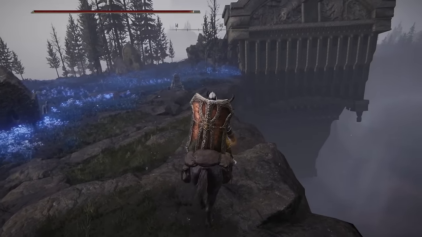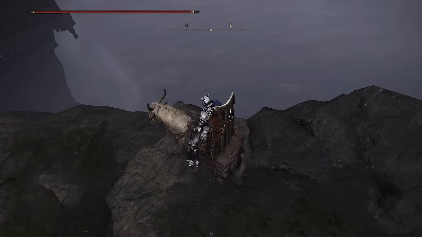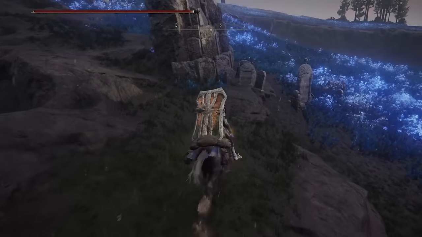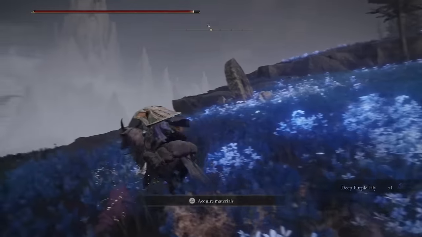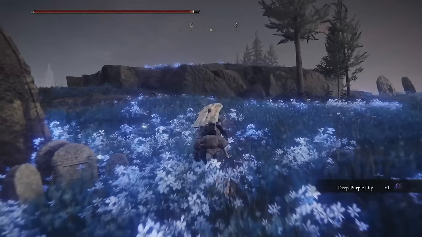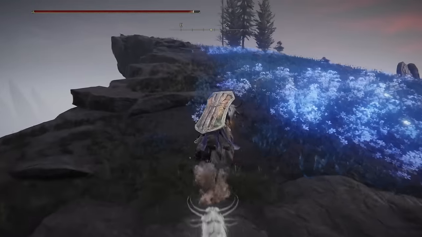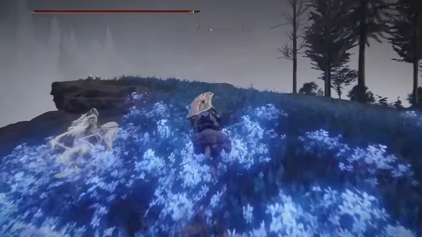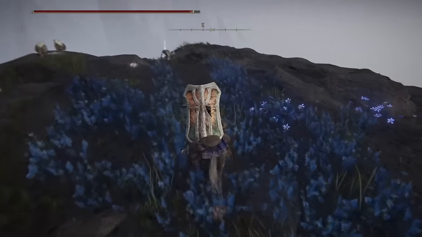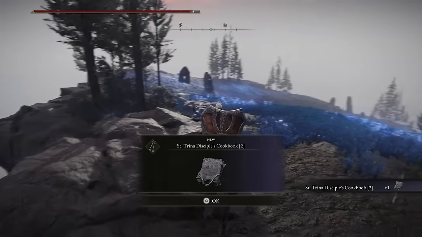Now we can kind of see a little more of the structure. Neat. There's so many layers to this map, it's awesome. A lot of slimes everywhere. Nice.